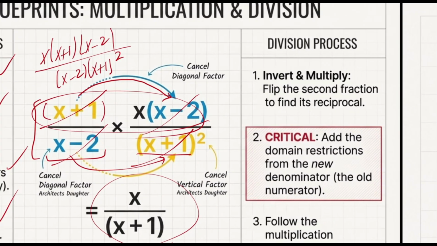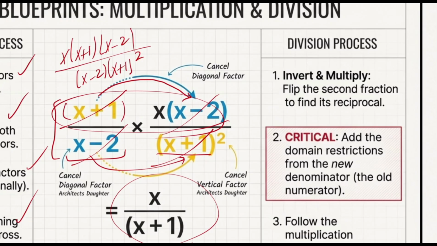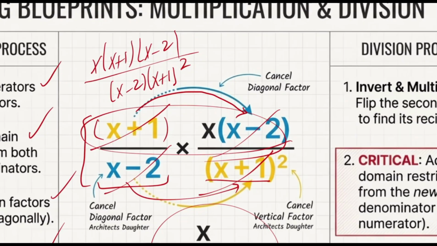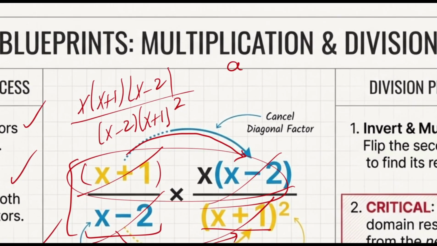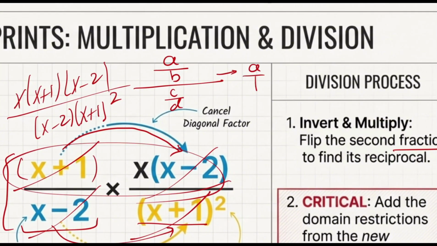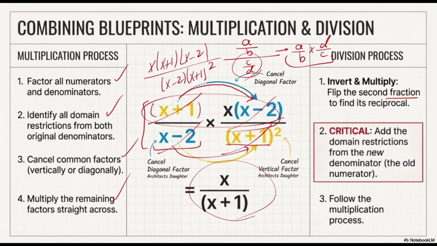What about the division process? Division is just like the way that we have multiplication, but this time we have to flip the second term or the second fraction. What does that mean? It means that if you have something like a divided by b divided by c by d, you can convert this to multiplication by doing a divided by b multiplied by d by c. It means that you have to flip this one, and after that do the multiplication and everything would be the same. Right now I have another step over here that we can call the 0th step, and follow the same rule.